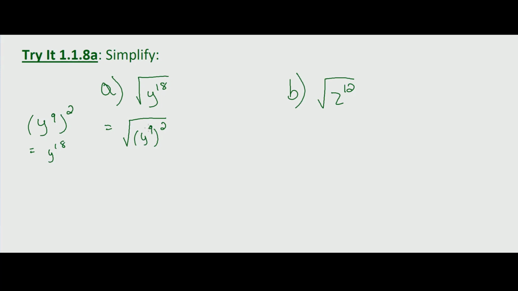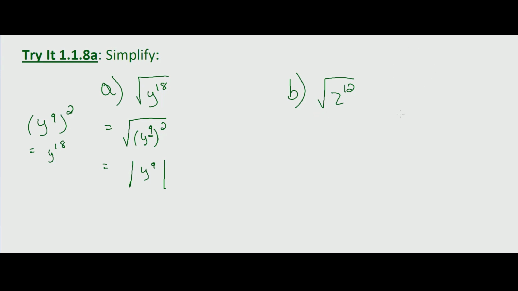But when we take the square root, that's an odd exponent, y to the 9th. So that means that we have to take the absolute value. The square root of y to the 9th squared equals the absolute value of y to the 9th. And again, that's because if y were negative, well, we wouldn't be able to take the square root. So we have to be taking the square root of something that we know is positive, so we have to take the absolute value because absolute values are positive.